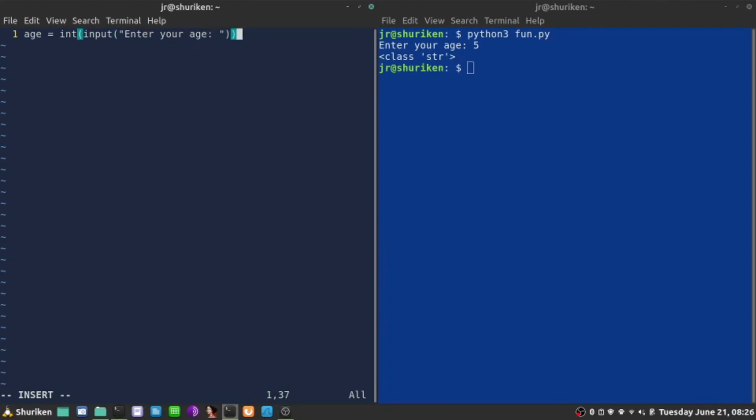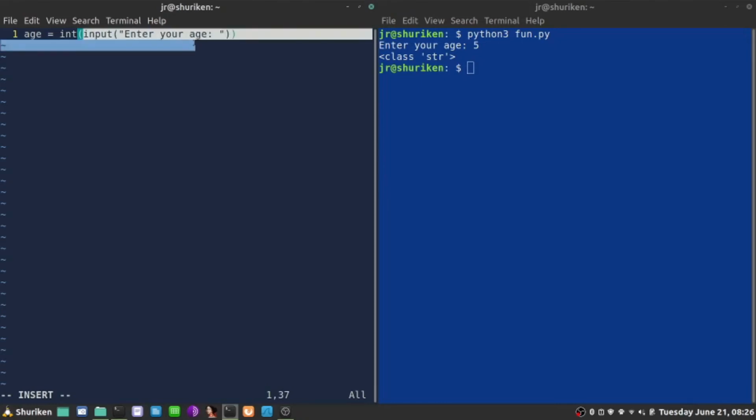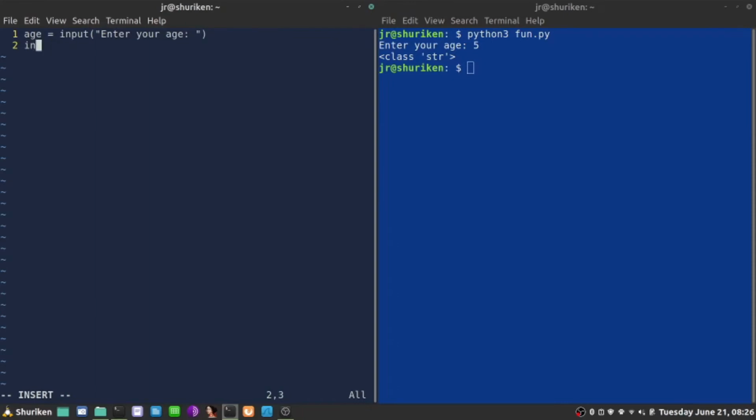So that's going to be interpreted initially as a string, but then eventually is going to become an integer. So what this line is going to do is change that initial age string into an integer.